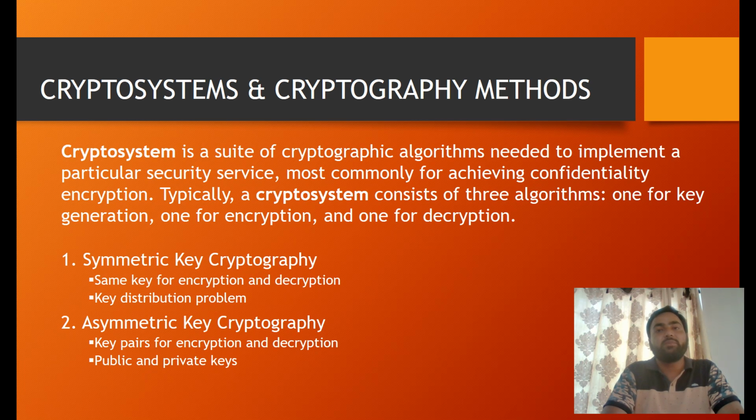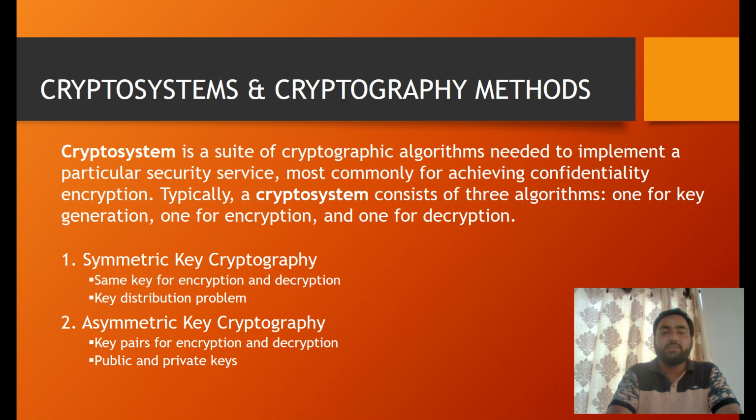In this, the problem arises of the distribution of the key. As there is a single key, the sender, after encrypting the message, has to send that key to the receiver so that the receiver can use the same key to decrypt the message. If the key is not with the receiver, then the receiver cannot decrypt the message into the original form.